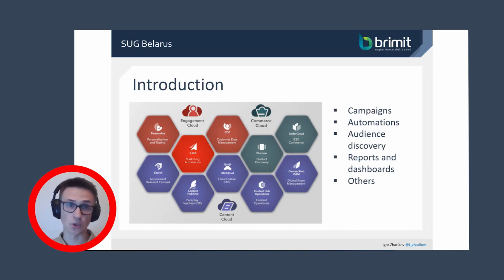So let's start with a quick overview. What is Sitecore Send? Sitecore Send is a cloud-based, AI-powered email marketing solution that lets you target your audience at a scale. It is one of many products in the Sitecore DXP platform. So you can see it on the screen. There are lots of services, and Sitecore Send is one of them.